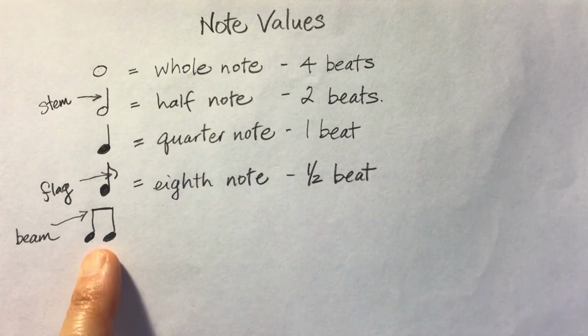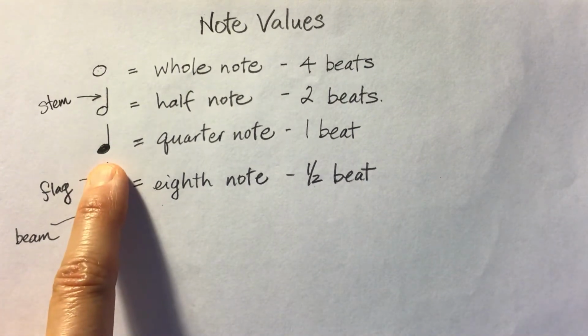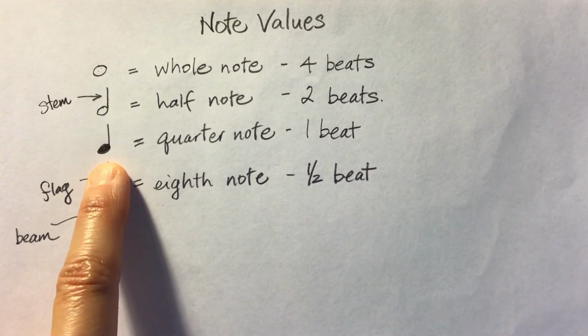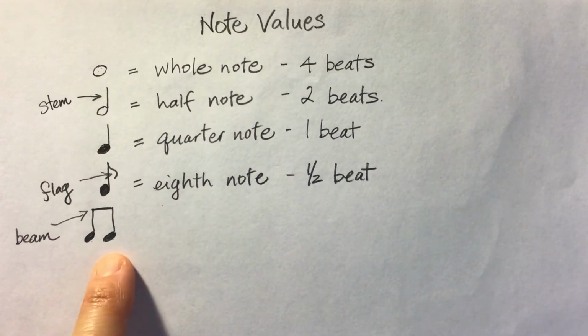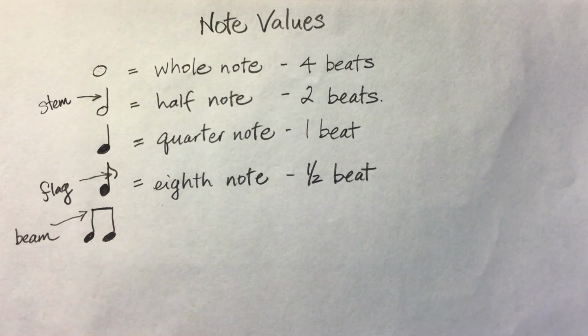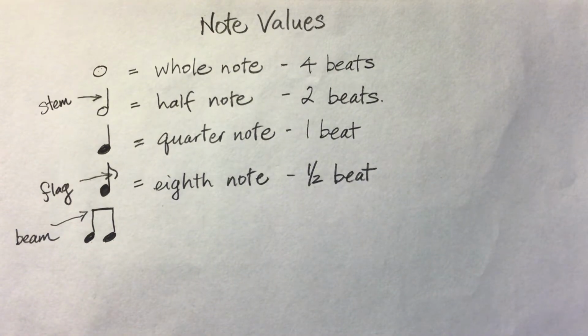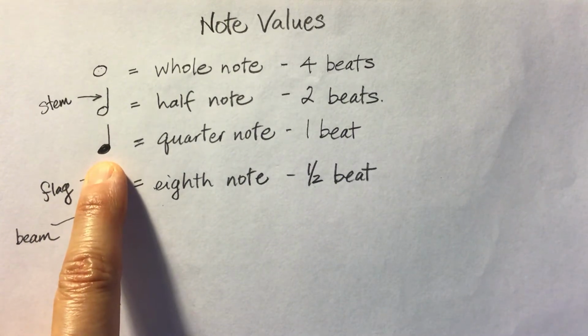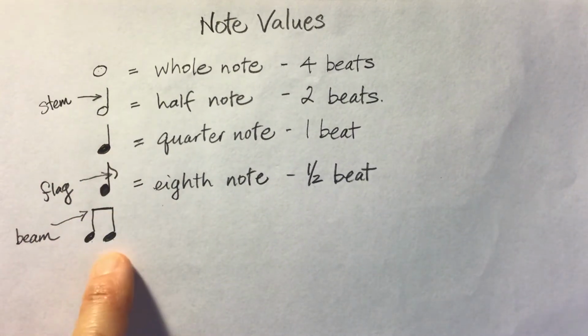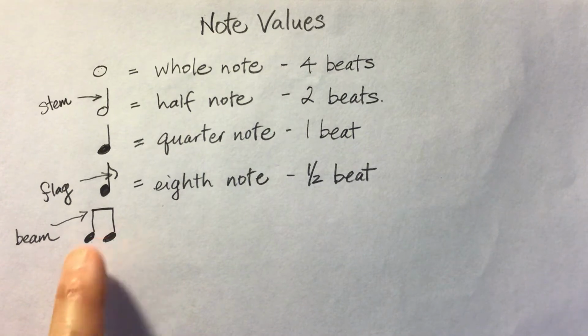So let me show you this one. Let me start with a quarter note. These are your beats. Ta, ta, ta, ta. Ta, ka, ta, ka, ta, ka, ta, ka. Just add in a ka between your tas. Like we're saying the tas on the beats, right? Ta, ta, ta, ta. Ta-ka, ta-ka, ta-ka, ta-ka.